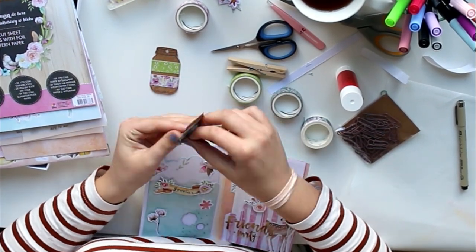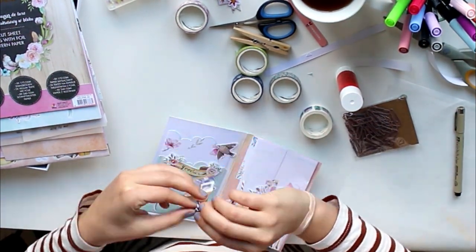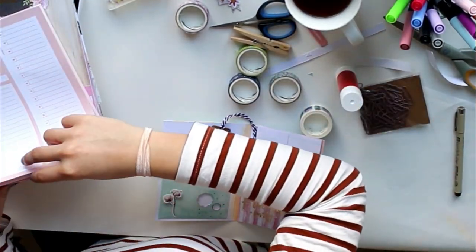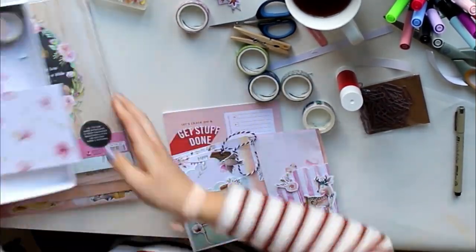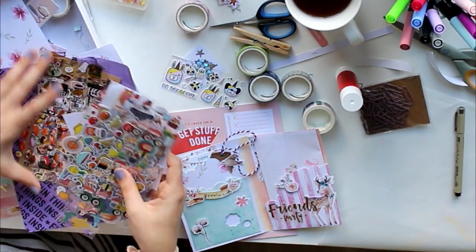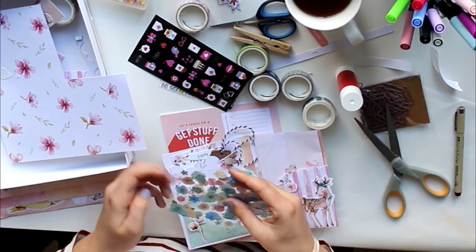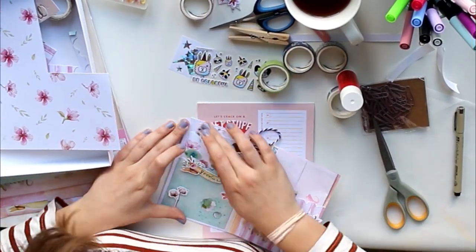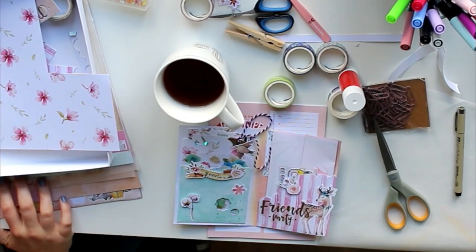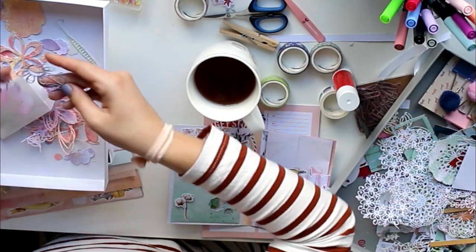Those are mason jar tags, really cute. I'm just making some little washi tape samples to add as a gift, tying them together with some purple twine. And those are just papers from the Papergang, one of the Papergang boxes. In these videos I always show all of the goodies I include, but I don't actually remember if I managed to include that in the envelope. I already put the letter paper in here just so you can see what it looks like, but I still have to write the letter. And then I take all the goodies out to write the letter, and sometimes I'm pretty sure I forget to put everything back in. So nowhere near perfect, but yeah.